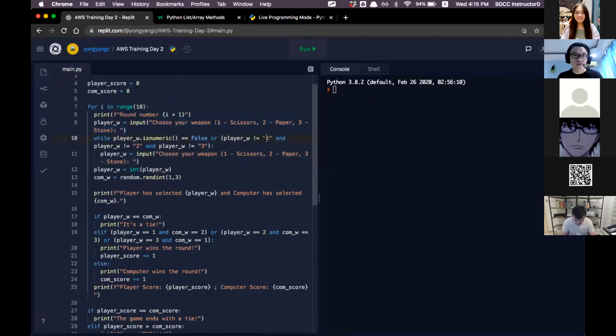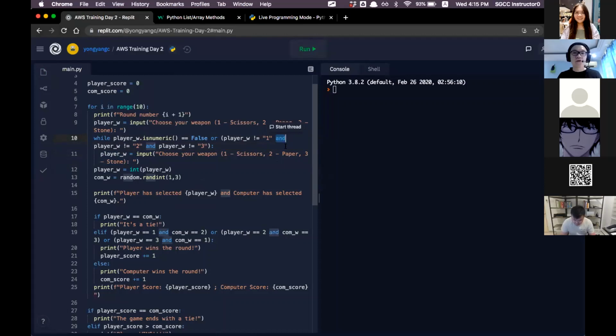So if it's not 1 in the form of a string, and it's not 2 in the form of a string, and it's not 3 in the form of a string, you would want the player to input again. Some of you may ask, why is it and instead of or? So imagine this. If you are using a line of code that says or, that means your player weapon is not equals to 1, or player weapon is not equals to 2, or player weapon is not equals to 3.